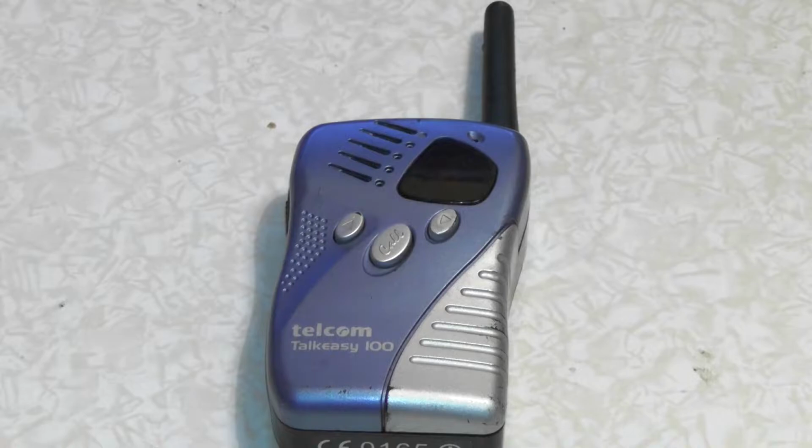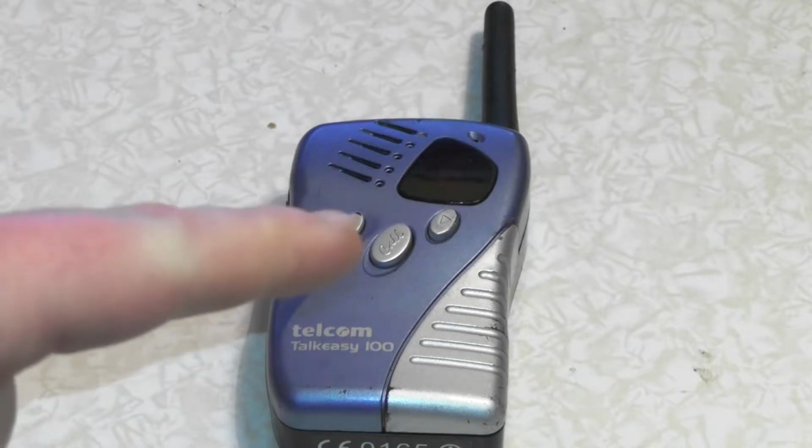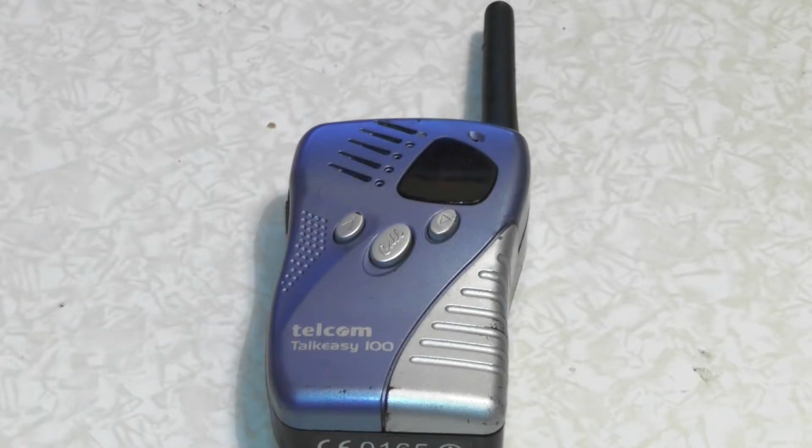Let's go out and see what this thing sounds like. We'll do a transmission test. So we go radio back to another radio. So we do the Telcom radio, we go back to the Retevis PMR. Then I'll do the Retevis PMR back to the Telcom to see what it's like on receive. Okay, so I'm on location. We're around about half mile away from the QTH.